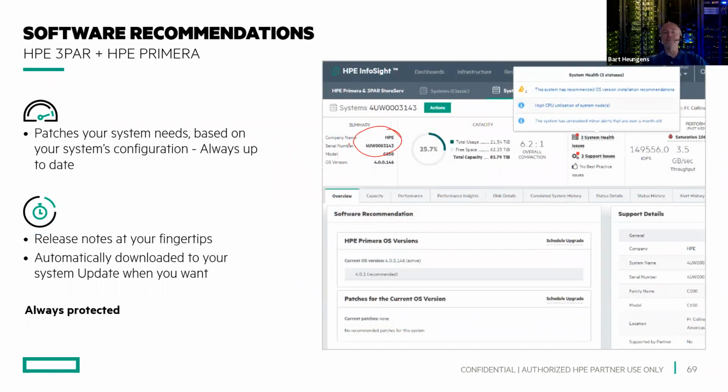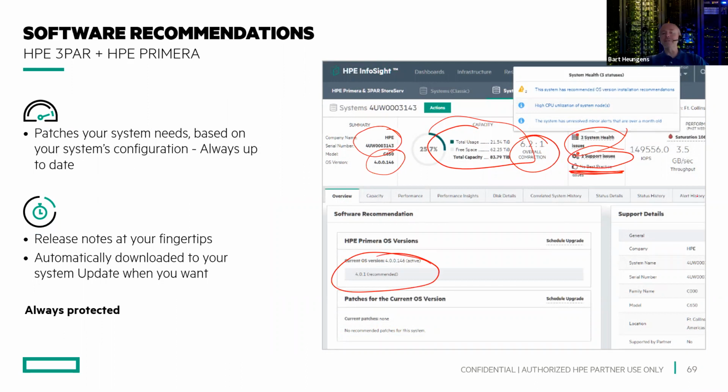This is my system with the serial number, with the version running on it, with the capacity, with the deduplication, the system health. There are 2 support issues escalated. There are no best practices that are violated. There is a specific version that is running. Maybe there is an update. Now, by the way, this is Tripar and Primera. Okay, because their interface, it looks the same. I'm not allowed to say that Primera one day will be replacing Tripar. I didn't say that, but it looks the same and it is the same actually, right?